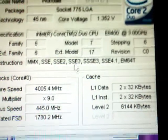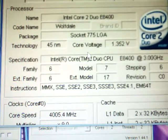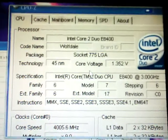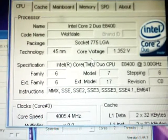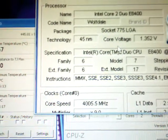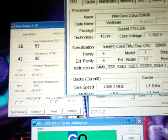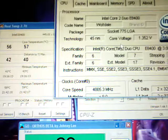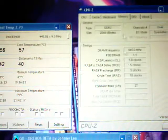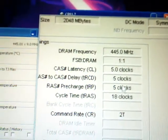We're running at 1.352 volts. I'm about one notch away from the max I can run 24/7. I tried to push it to 4.050 GHz at the same specs, and even with the FSB set to 1.2 it still wouldn't run. We're running our memory here one-to-one — Crucial Ballistix at 880 megahertz right now.